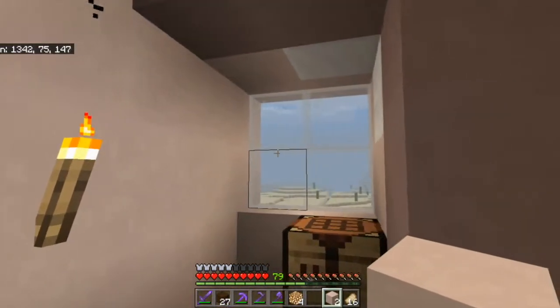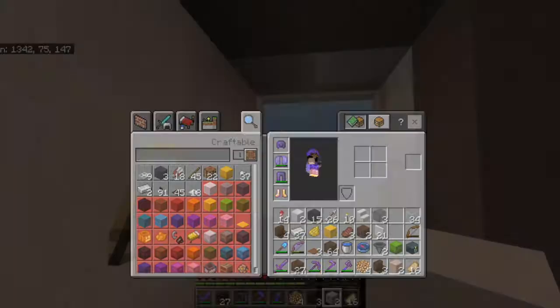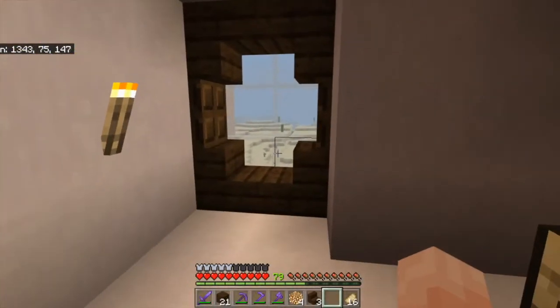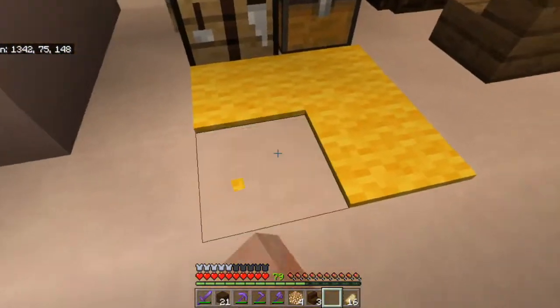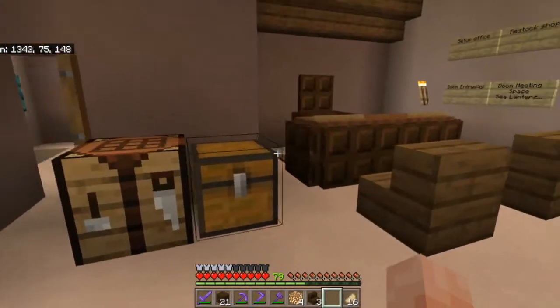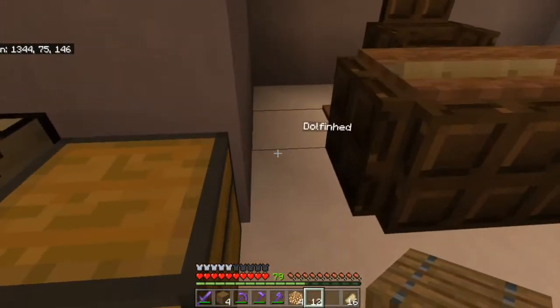I'm trying to think what other ways I could decorate this a bit more. I do have the darker wood going on. Yeah, it's kind of nice. Nice little window right there. I'm not feeling the yellow though. That was a mistake. That does not look as good. Oh, wait, are there pressure plates down there?